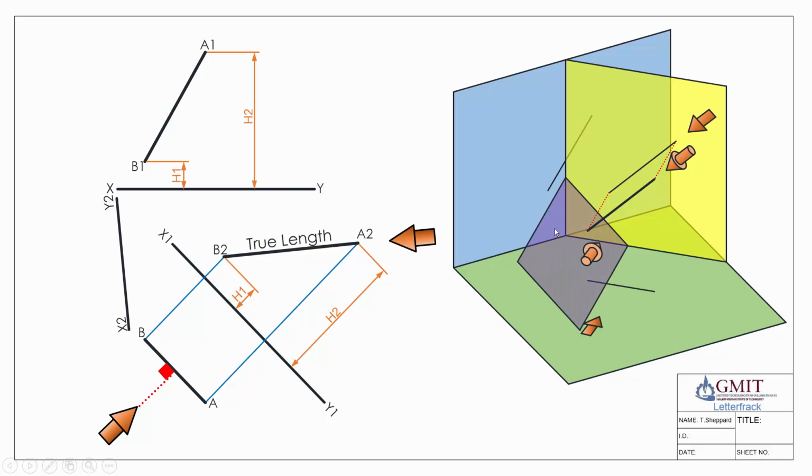We're going to create our plane here, and we can see that our plane this time is at 90 degrees to our first auxiliary plane. Your plane that you create is always at 90 degrees to the plane that went before it. So we're going to project our line onto the new plane, our second auxiliary plane, giving us the point view there. Here we can see continuing along our single line like so, and we're taking our height this time using our 1-2 rule. This is the view we're dealing with at the moment.